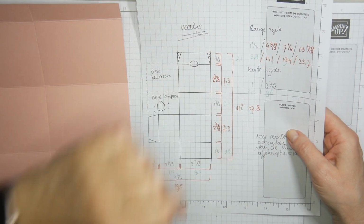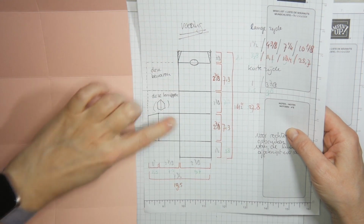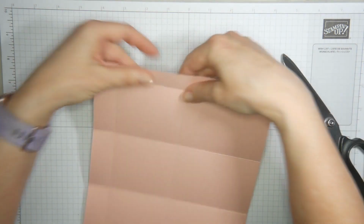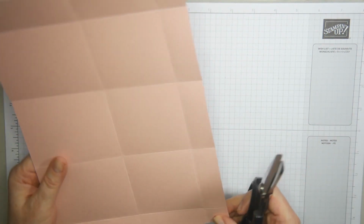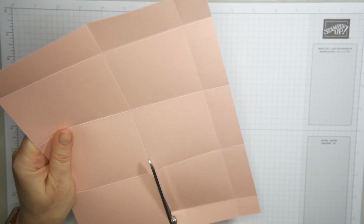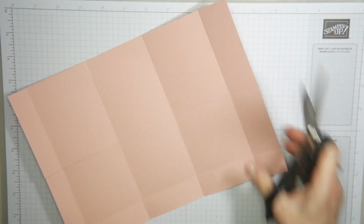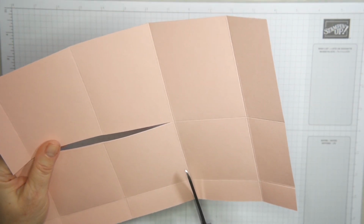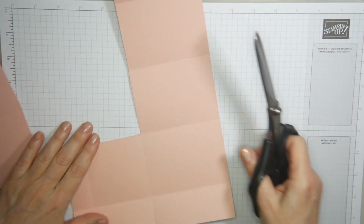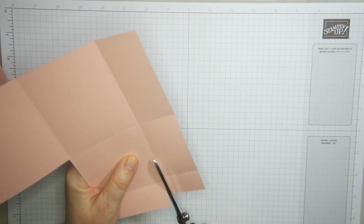So this was my piece of cardstock. You're going to cut away these three and the bottom one. And then you do save these, and I'll show you why. First of all, let's do some cutting. So the narrow bit, that's the top. So that is where you cut away those three panels. So that's 1, 2, and the third one. And here you just cut along the score line as well. So don't throw these away. Then here you're going to cut away these two.